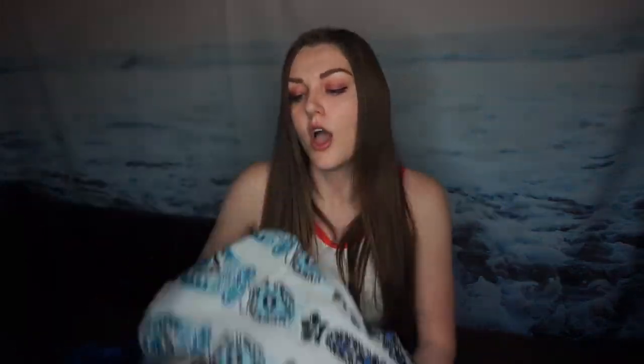This first bikini — I love the color of it. It has the braided little straps on the bottom and also has adjustable little things on the back of the top so you can adjust it to be as tight or as loose as you want. This is also a tapestry that they sent me, which you can basically lay out on the beach like a beach towel, and I thought the print matched this bikini perfectly.